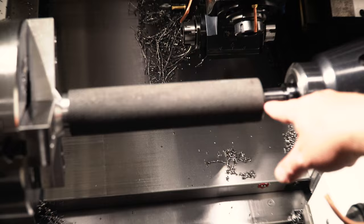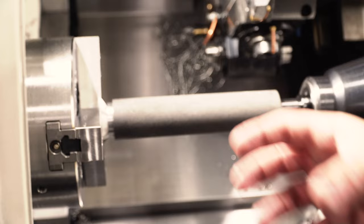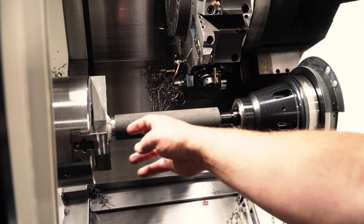Why are we outsourcing this to the shop down the street instead of doing it in-house? Our CNC lathe is missing one feature — the second turret for the second spindle. We have main spindle and sub spindle. We have an ID expanding collet on this side that expands to drive the turning operation, and this expands on the other side, so everything's concentric. Now we're going to turn the OD to be concentric with the ID of that hole we drilled and honed earlier.